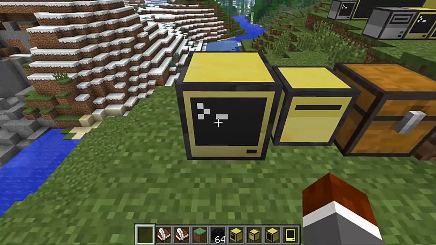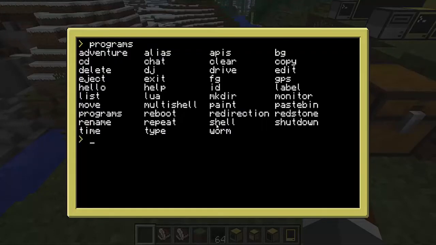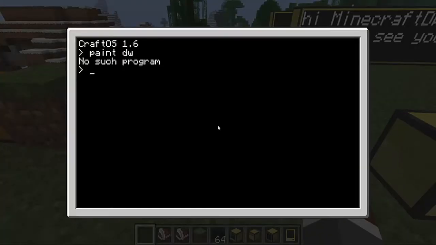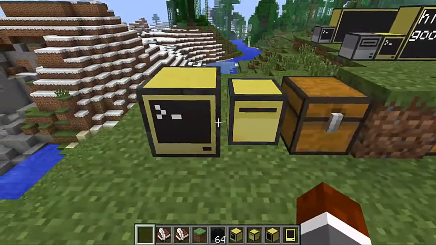Anyway, continuing on. Another thing I've noticed, if I do programs, and I do the same on the other computer. Programs. I spelled it wrong. Programs. You can notice a big difference here.